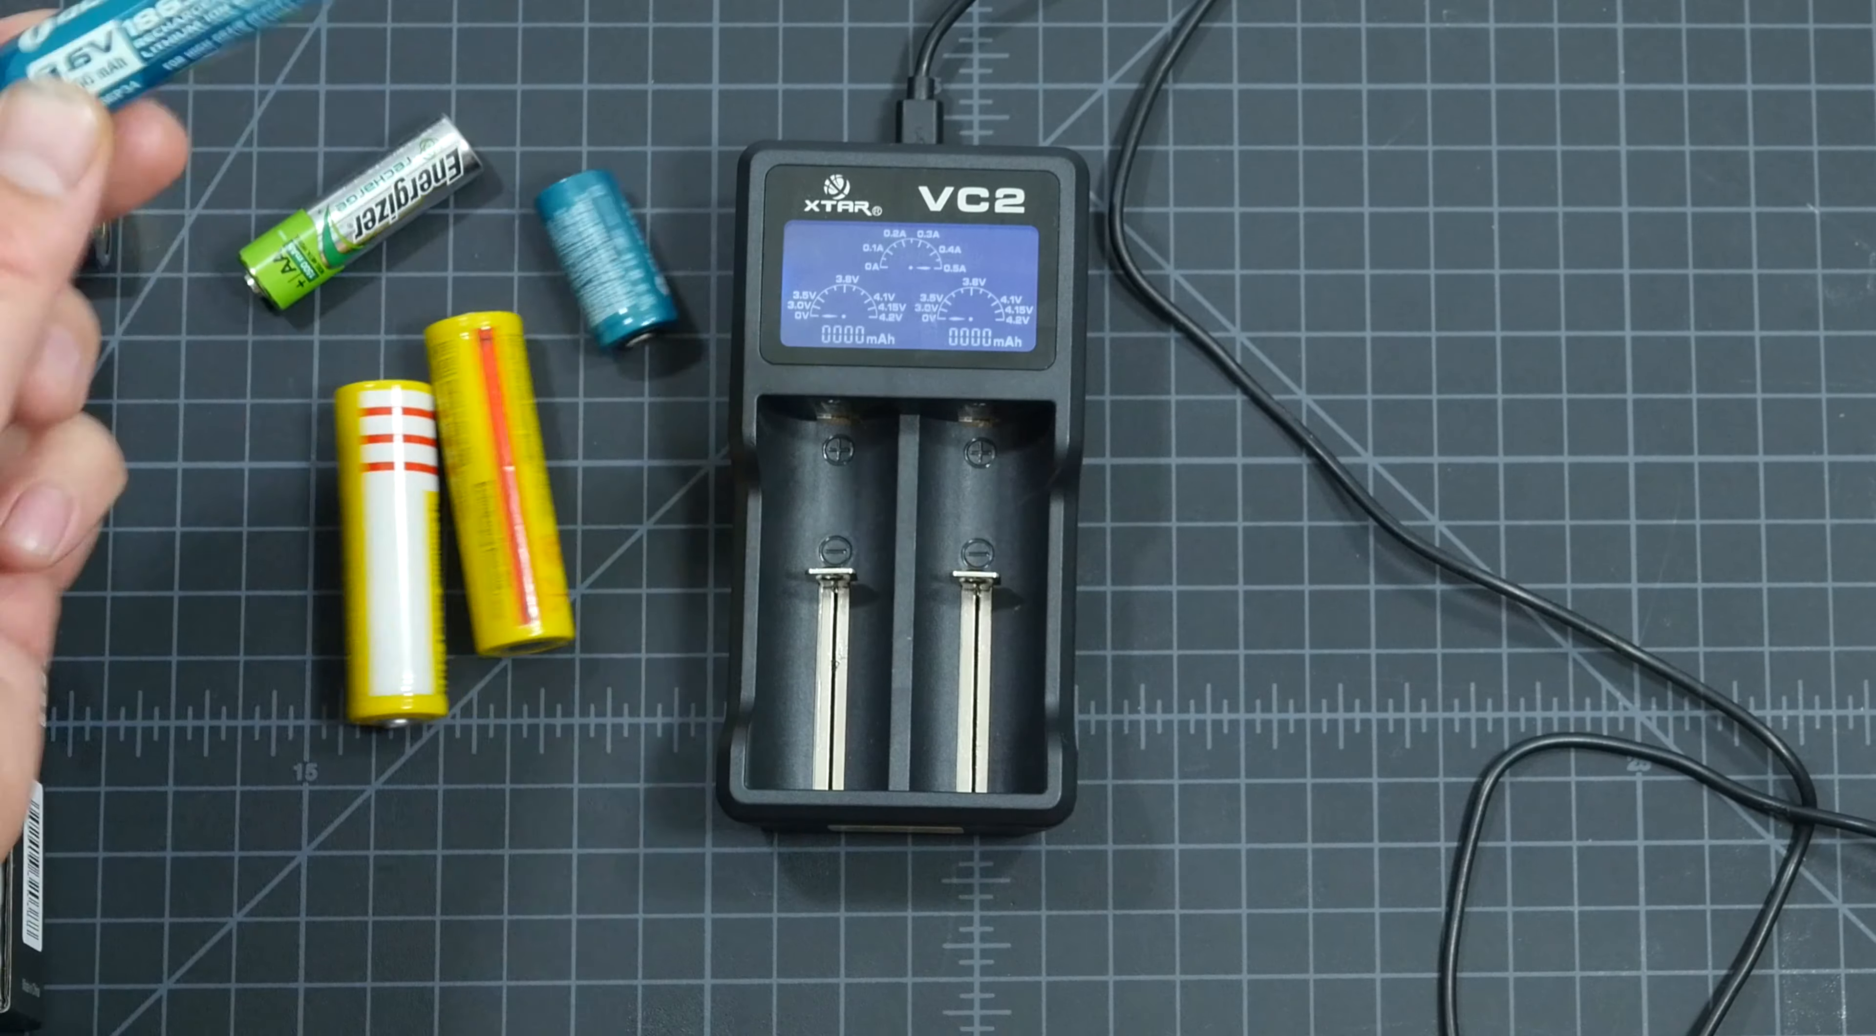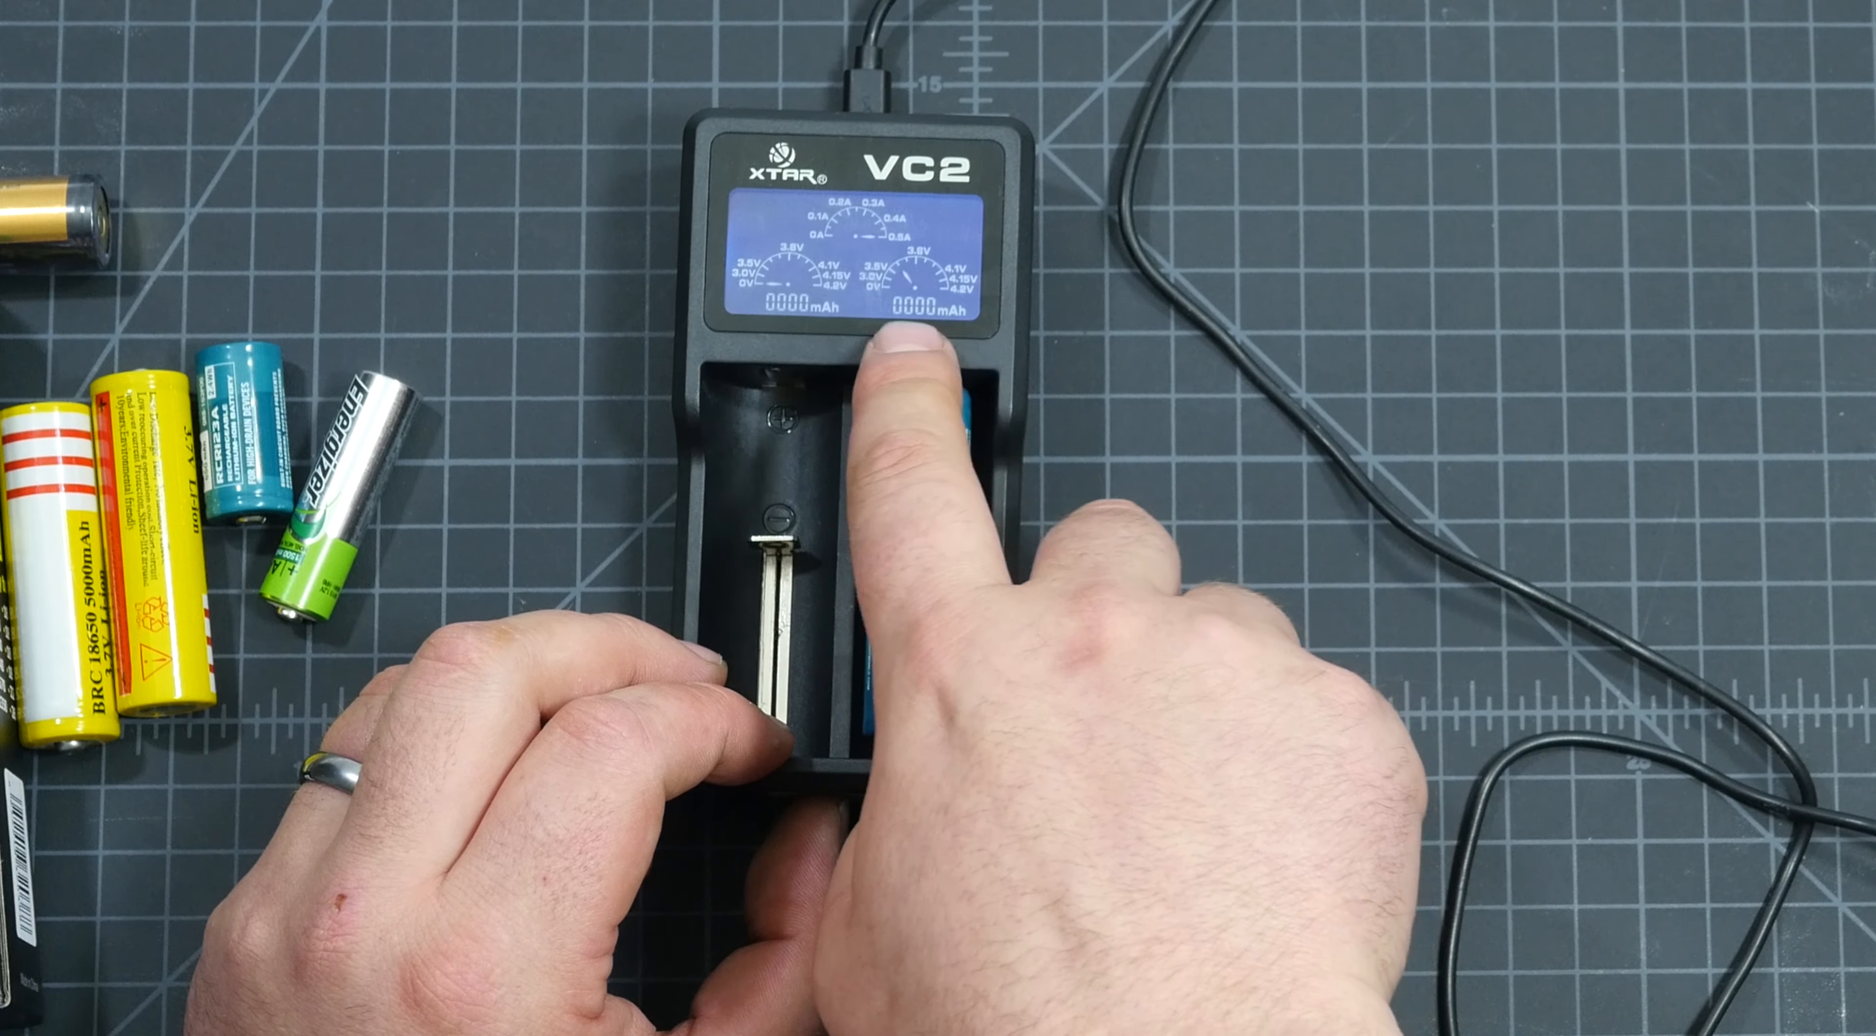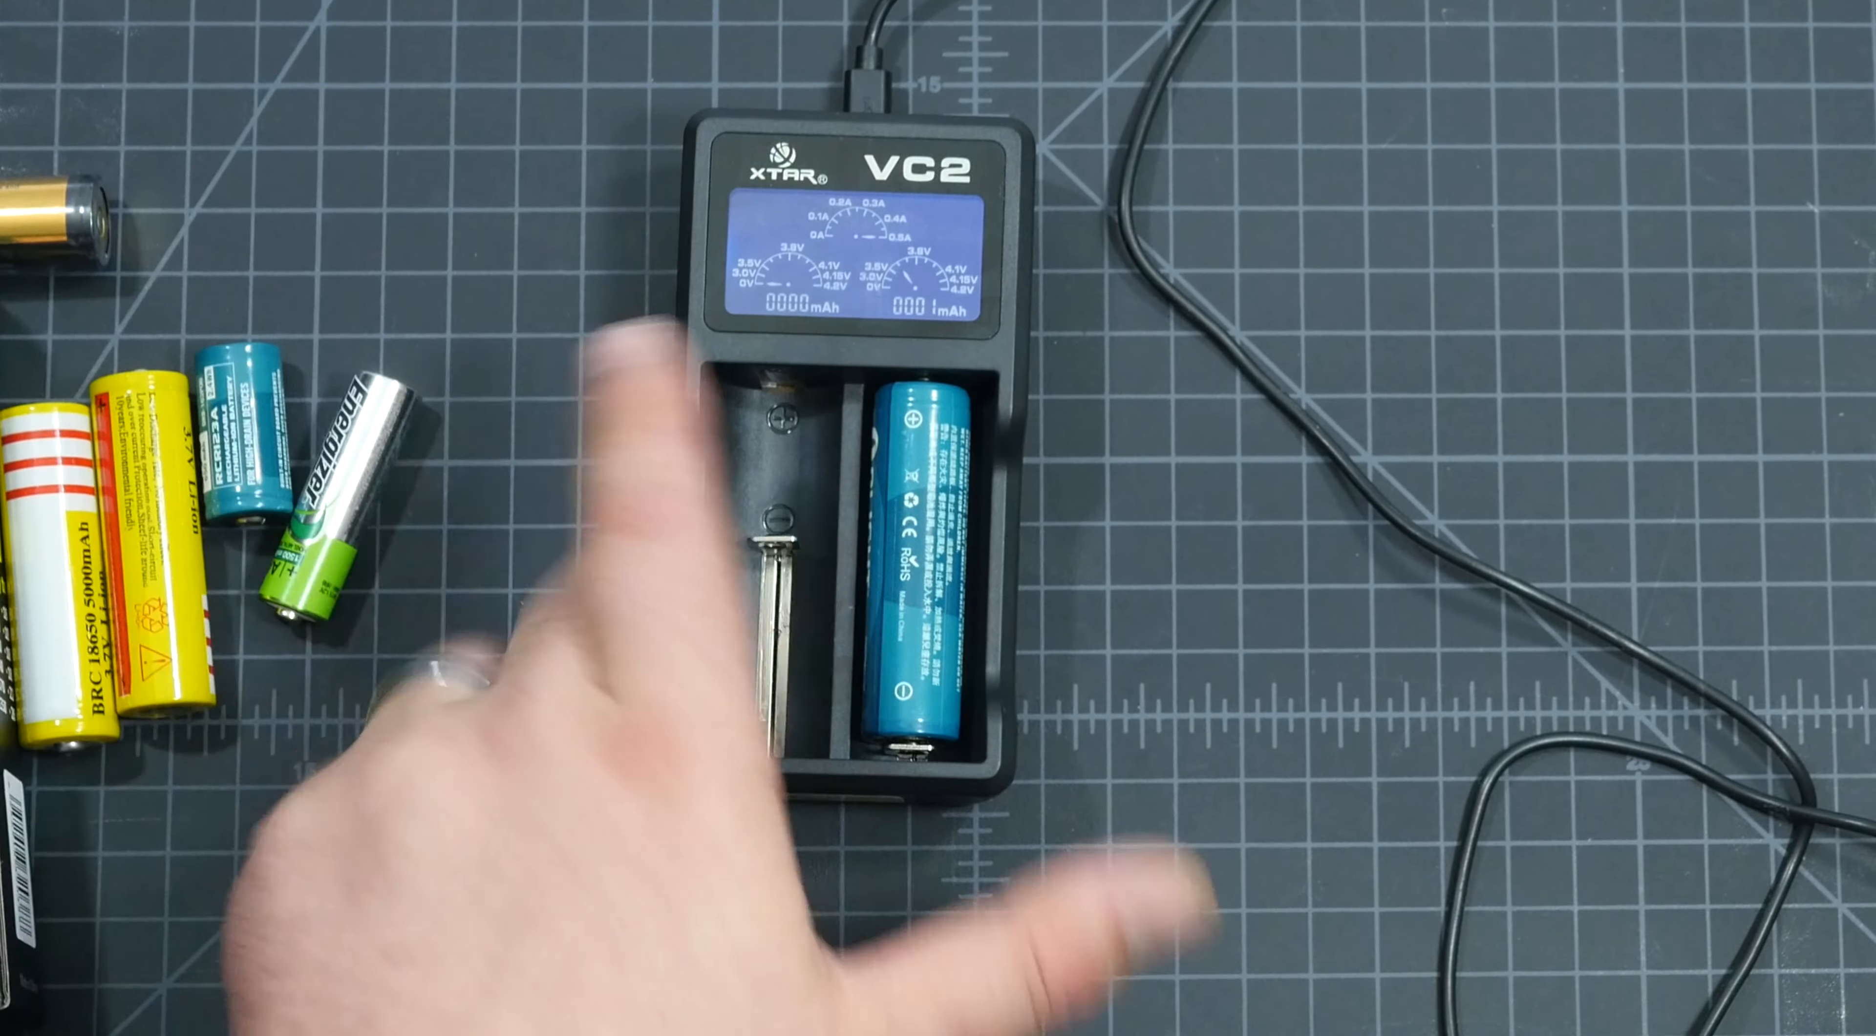So I just want to point that out. Here's the Olight. We'll go ahead and I want to show you how these work now. So as soon as I put this in here, you can see the voltage there and it will start showing the milliamp hours and the charging. It will basically go from zero all the way up and when it's fully charged, it will flash and say full.